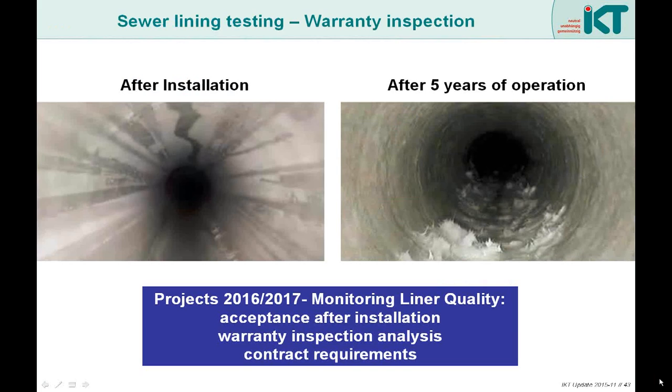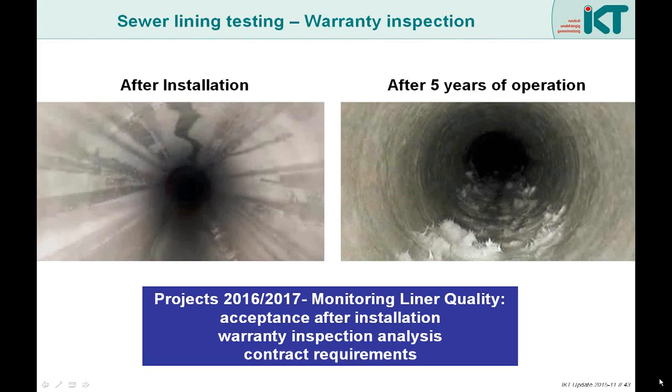However, there are still 2 more major topics we are discussing and where we are preparing new activities. The first is the question of warranty. Some loading conditions may influence the long-term quality, and these can't be checked after installation. A good example is the resistance against sewer cleaning. On the left, we can see a perfect liner that has been accepted after installation. During warranty inspection after 5 years, large defects were found. Most of the defects seem to be a consequence of intensive sewer cleaning, which hadn't and couldn't be tested after installation. In our new projects, we are going to monitor liner quality for all participants.